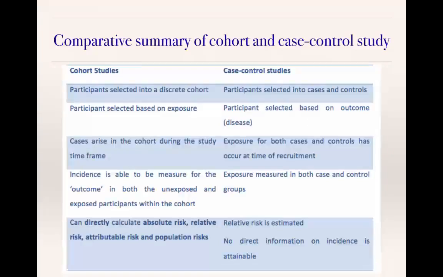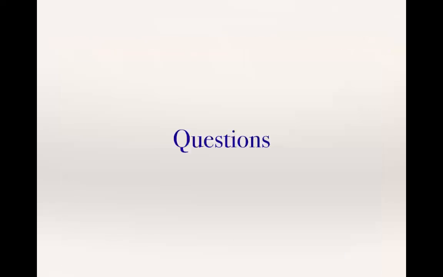I've just listed here a table that provides a summary comparison between the main characteristic features of a cohort and a case control study, so that you can see when you would use each of the different studies, the circumstances in which you do, and the type of information that they can elicit. So that's the end of the case control lecture. We're going to move on in the next lecture to look at how we actually measure the strength of the association that a case control study will put up. So we'll look at the last of the measures of association, which is odds ratio. Thanks very much.